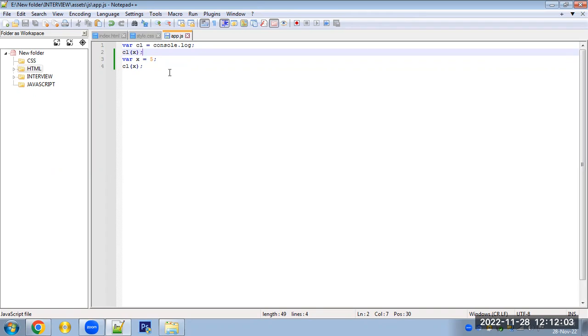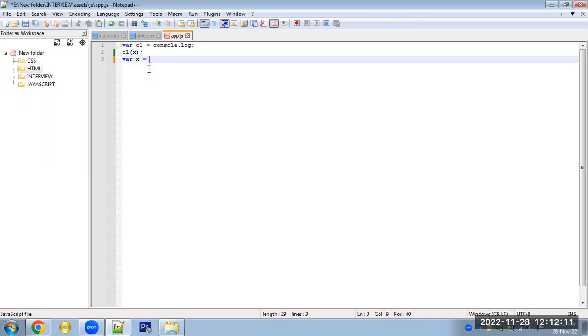Can you show me one example of array? Array constructor method, array literal method, one example of each.